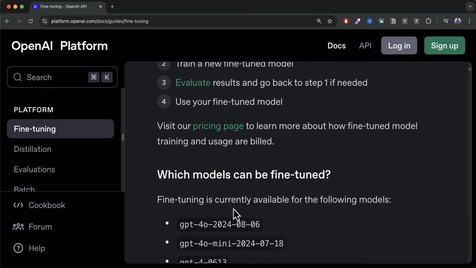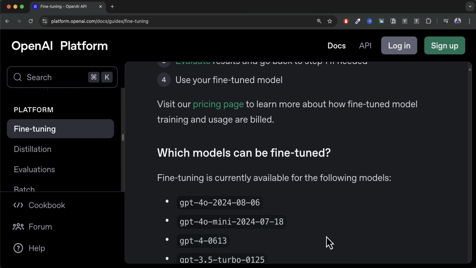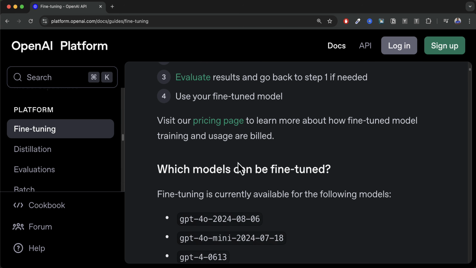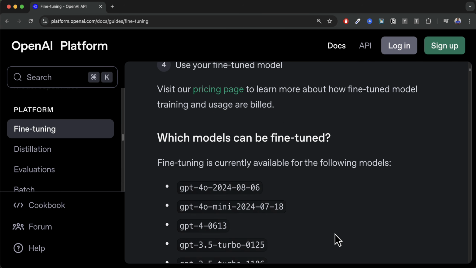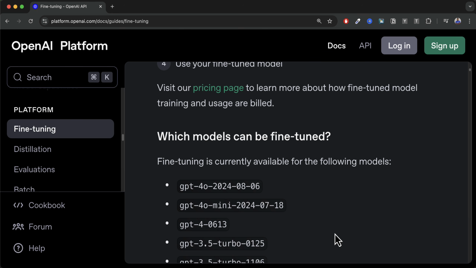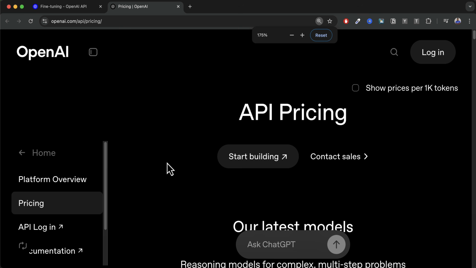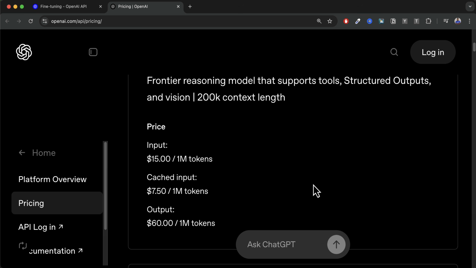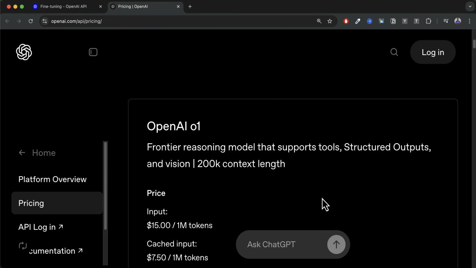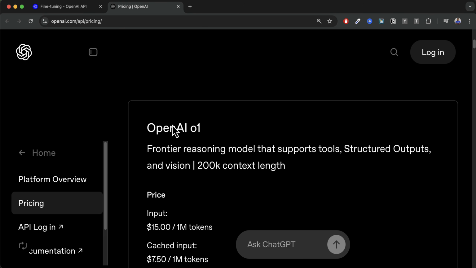And so we have here a few models. Of course, this will change. It changes all the time by the time you watch this video. But the idea is that you know where to go to learn more about the fine-tuning process with OpenAI. The cool thing also is that we have this pricing page here. Let's go ahead and open it to see. Make this a bit larger. And so what happens here is that this is where you come in to see the pricing for instance, OpenAI O1.